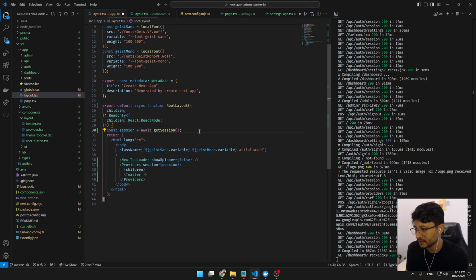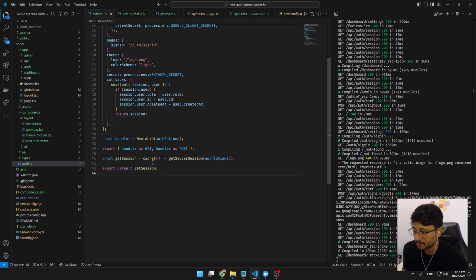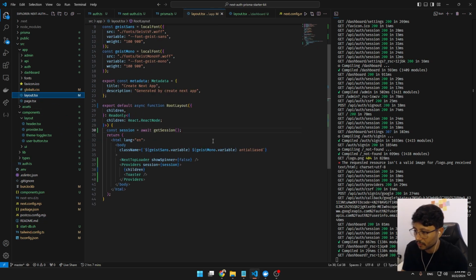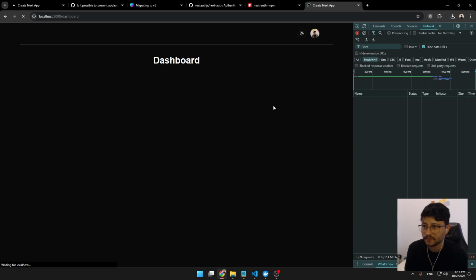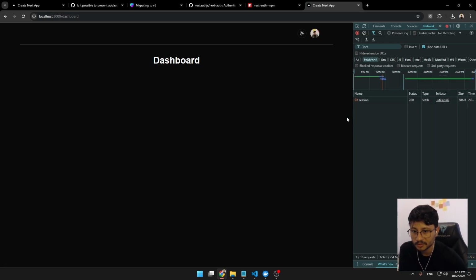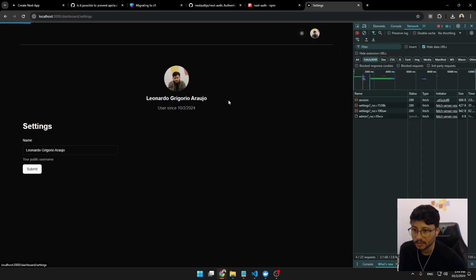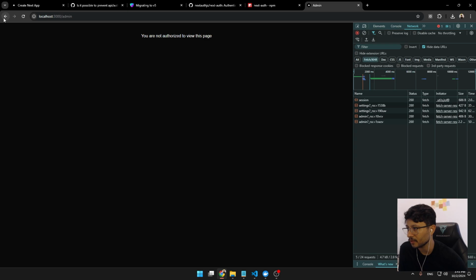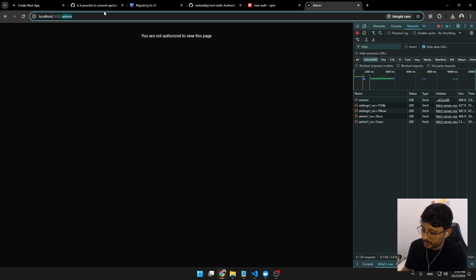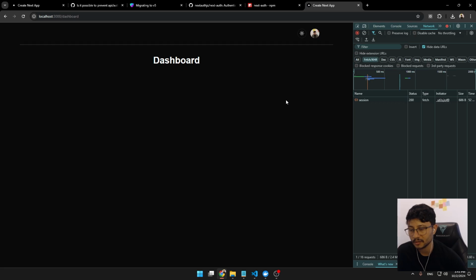But the idea of fetching this from your auth right here is because I've exported a getSession, and this getSession is basically a cache from the getServerSession. This would ideally avoid the session being fetched multiple times. So it's just fetched once every time I get to a different page. Not every time I get to a different page actually, because of how routing is done in Next.js. But every time I load this again, you'll see that it fetches the session just once. When you leave the page and return, you see that it fetches the session once again.